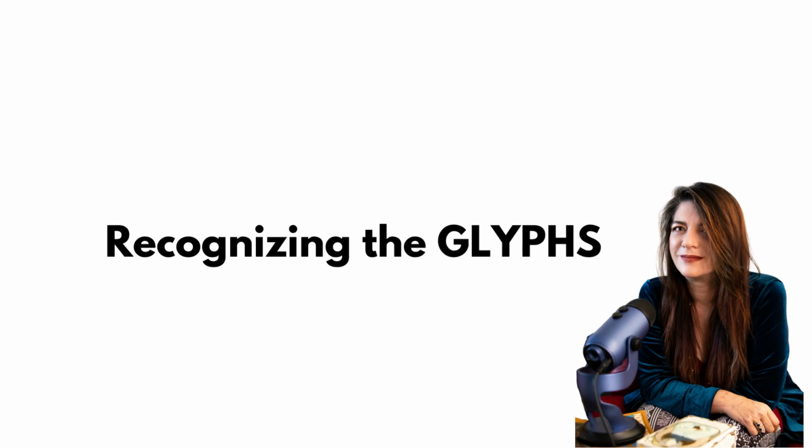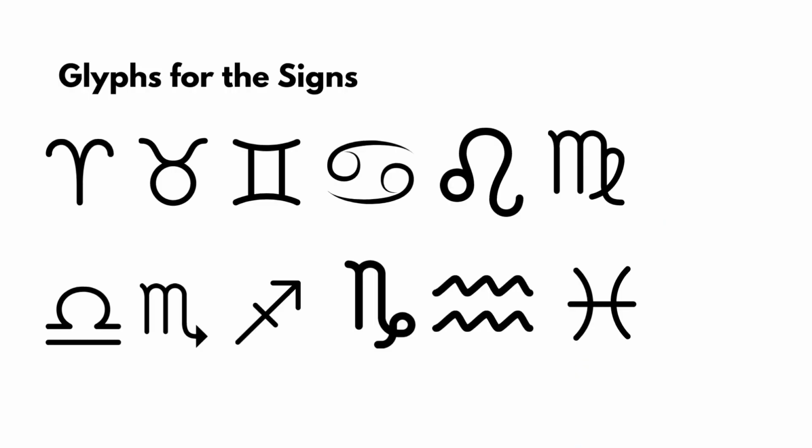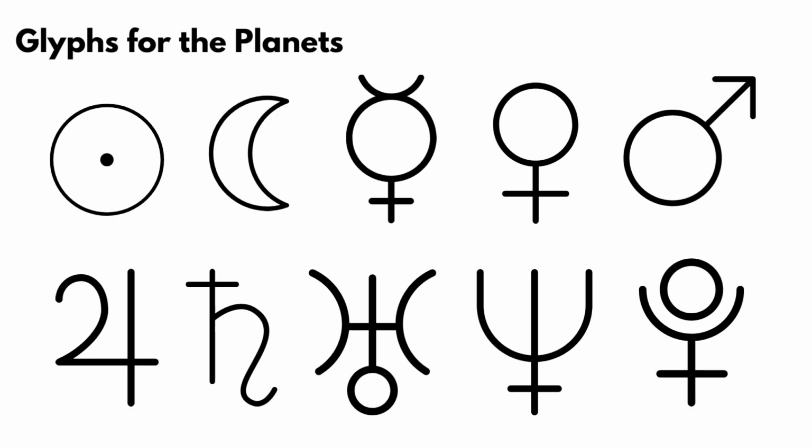So now you have to recognize the glyphs. I've got a little video coming up about that, and you can check that on the YouTube channel. The glyphs for the signs in order from Aries to Pisces. Each one of these are like your ABCs. And these are the planets from the sun to Pluto. All right. Now, again, there's another video for that if you need help with it. But I'm going to show you some other tricks to knowing how to recognize these signs so you can find the transits around your own chart.